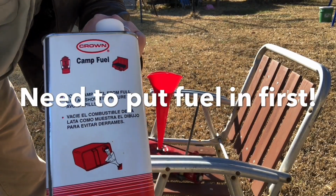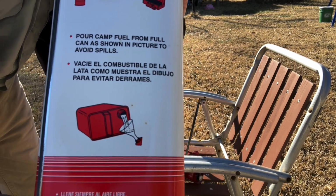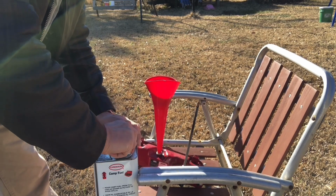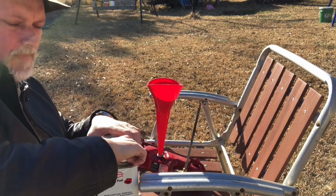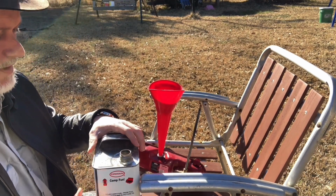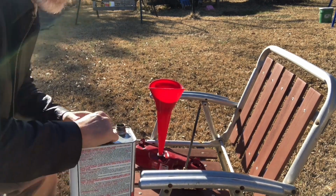All right, so to fill it up, follow the instructions on the can. There you go. And I used to have a little funnel, but I don't have the little funnel anymore. I don't know what happened to it. So I'm using this funnel. It's a little bit bigger than what I want to use, but it will serve its purpose.